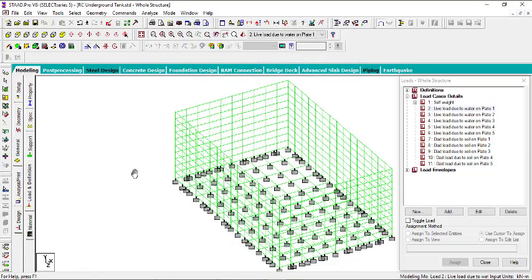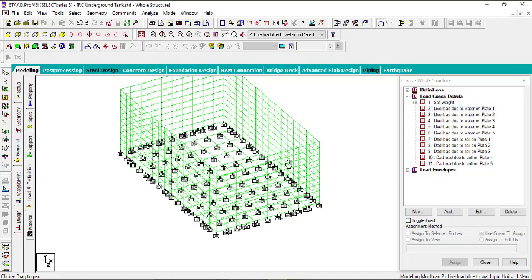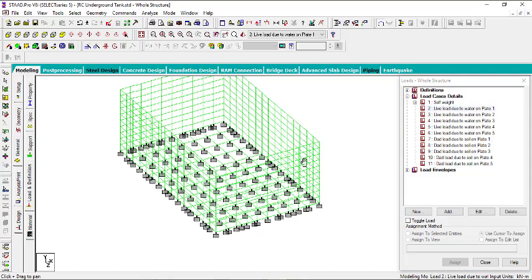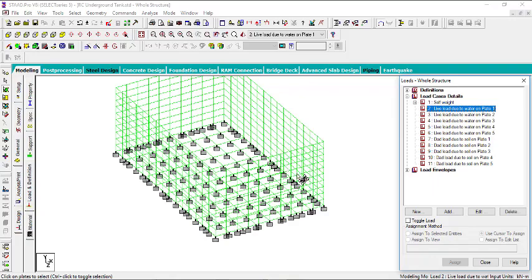Then click on OK. So let me start by applying the load. Now live load on plate 1. Don't forget this first face is plate 1, and that is a positive orientation. The local Z is positive. Okay, so now we are going to apply the load due to the water. You can see this is live load due to water on plate 1. And definitely you should know that the live load due to water should be coming from inside and not from outside.